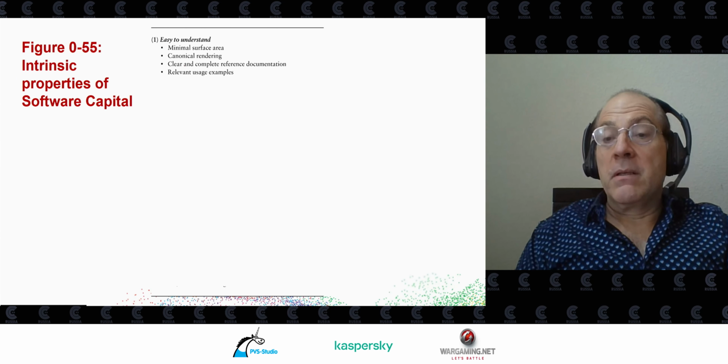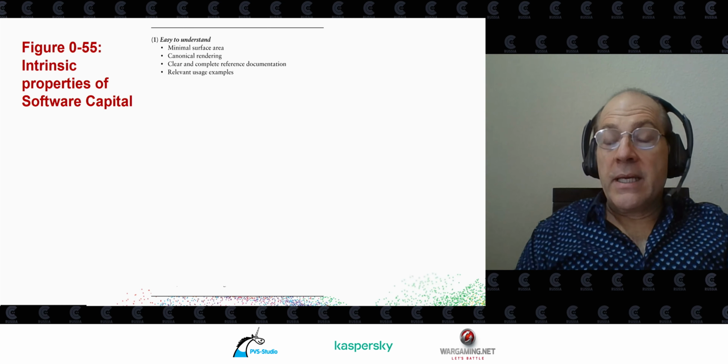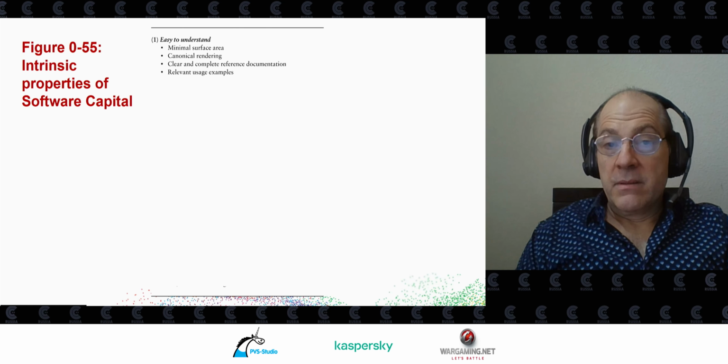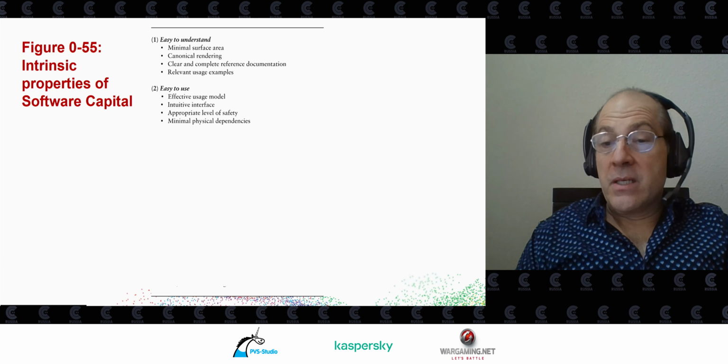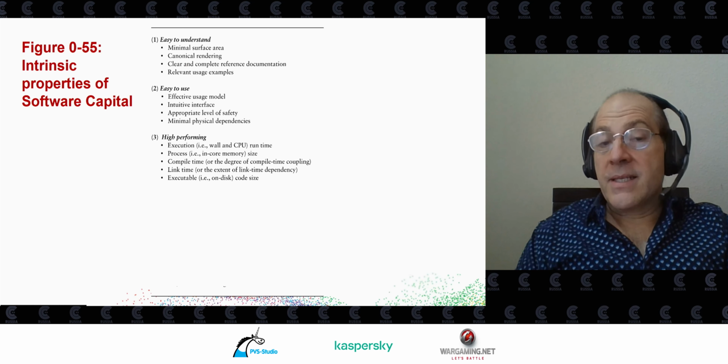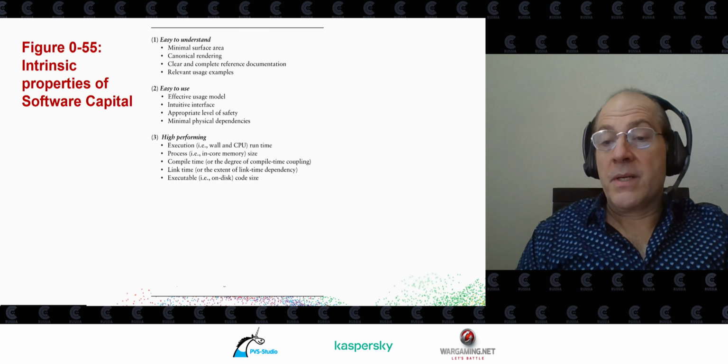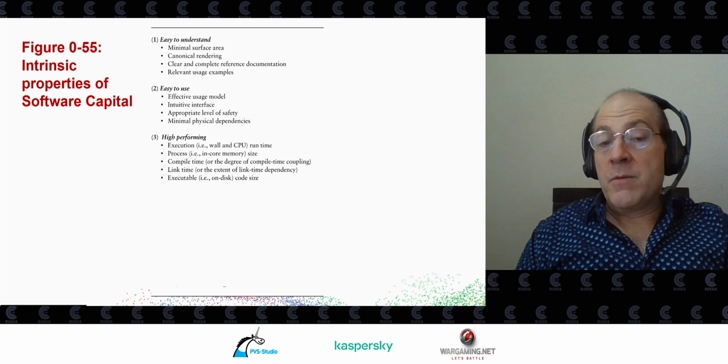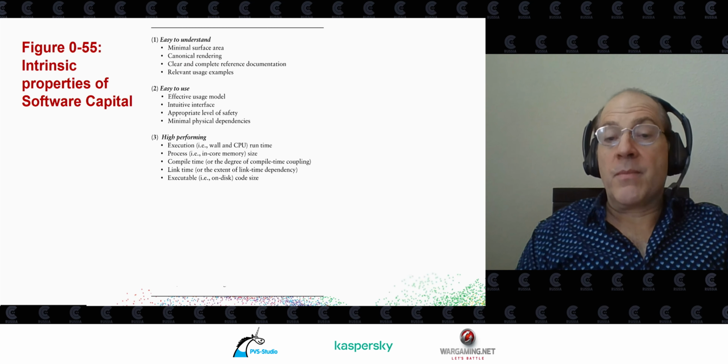What does software capital need to be? It needs to be easy to understand. It needs to be easy to use. They're not the same. Easy to understand means it's approachable. Easy to use means once you understand it, it's efficient to use. Not in the sense of performance, which is also important, but in the sense of developer productivity. If it isn't highly performant, people will write it themselves. In fact, we want our software to be so performant that no one in any reasonable amount of time could come close to having it be as performant.